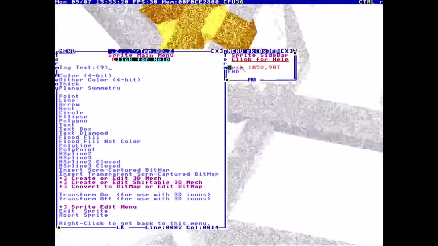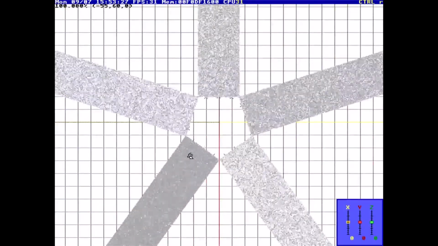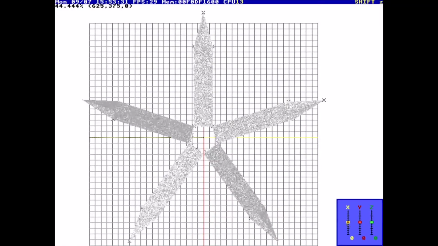You're probably familiar with that being like the center of the flower up here. And then down here are the petals. You can notice that there are two of them. I'll explain why. If we select the mesh and then go to create or edit 3D mesh, you can see that that's the mesh.